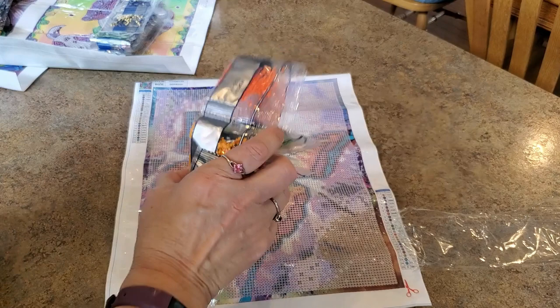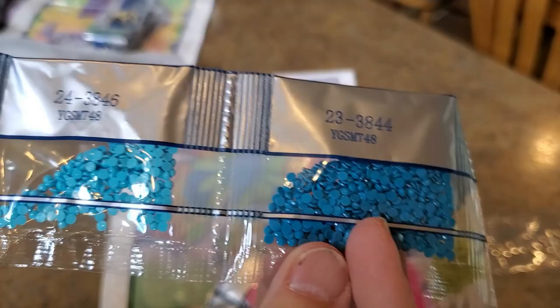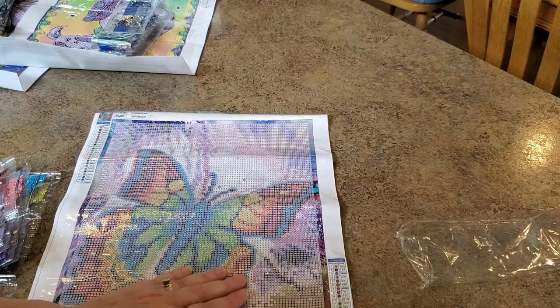No, it's not a luminous. It's not one that has the glow in the dark. It is a painting that has AB. So that doesn't happen very often, that you get a full drill painting in this size, the small snack size paintings like this with ABs. That's pretty cool. I like that. Wow. Okay.